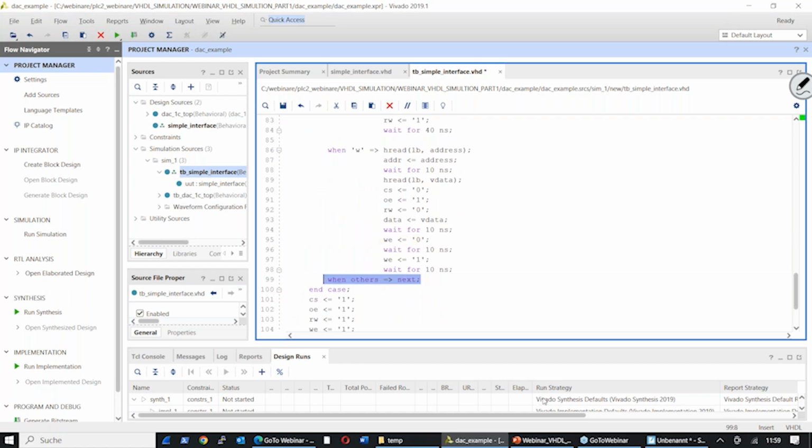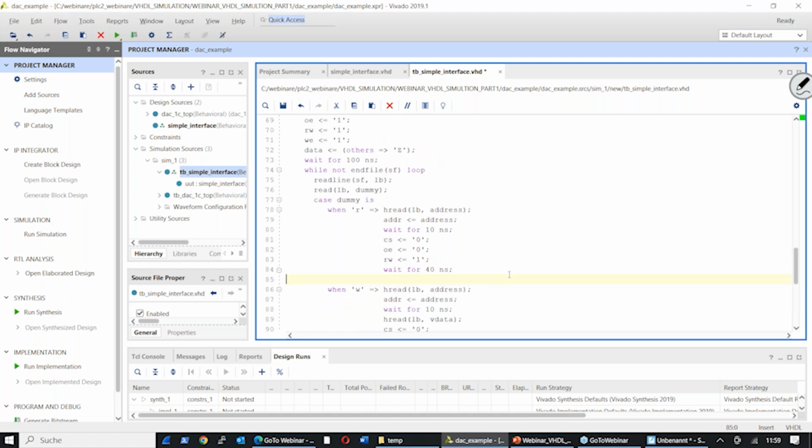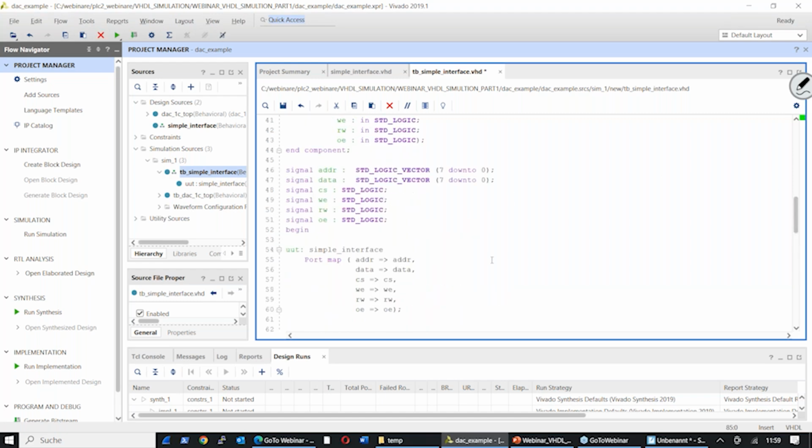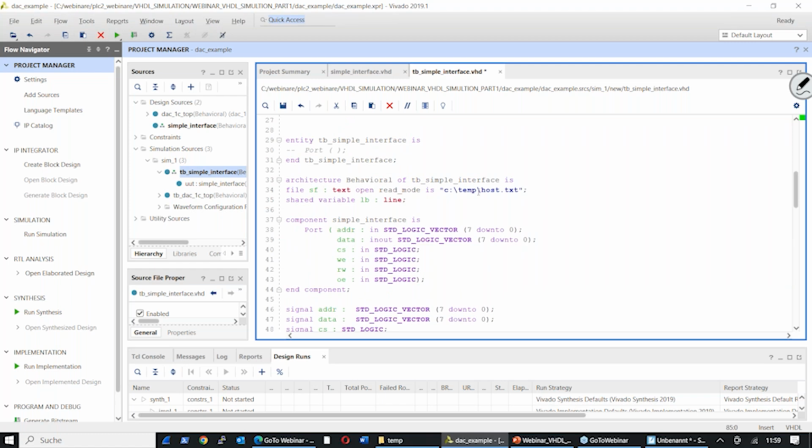So now let me check the contents of this file. There's the file, temp host text.